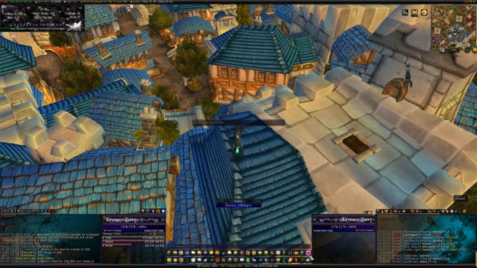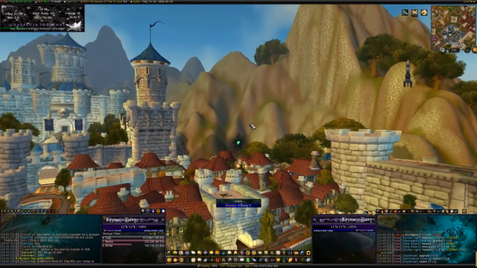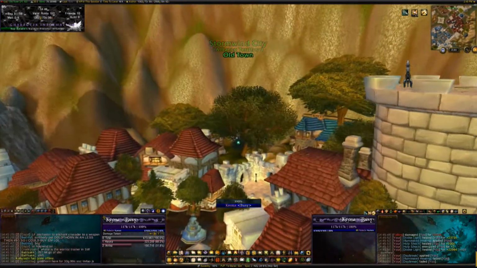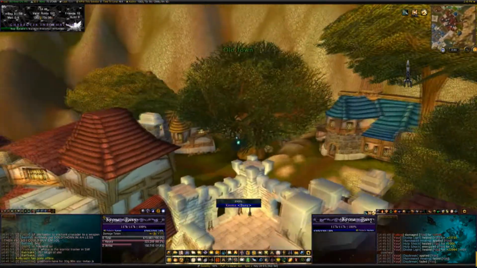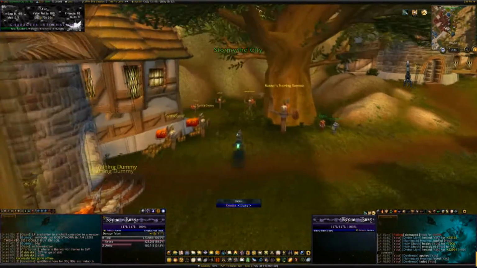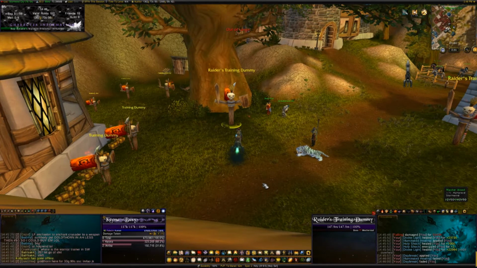I do have random mount, as you can see my macro here to mount. Because basically, I can't be bothered on which mount I want to ride. It's like, ooh, it's a mount. Whoop-de-doo. I know, I'm so enthusiastic today. I've just been working for a long time on this.